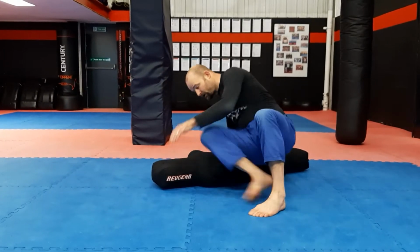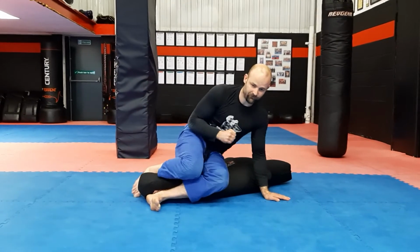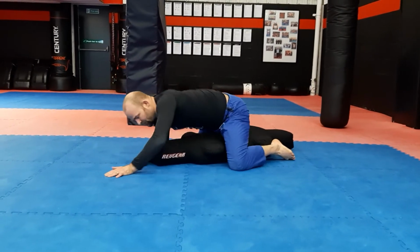Okay? If they block it here, now knee down. Back step, then pick it up on the opposite side. Then we can drop off, back work the arm, step over, work the mounted one here, slide the knee up.